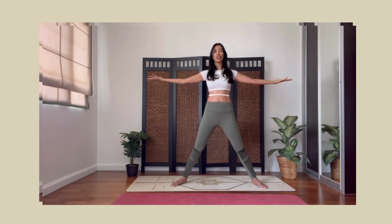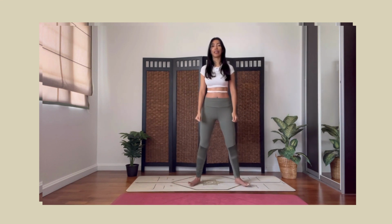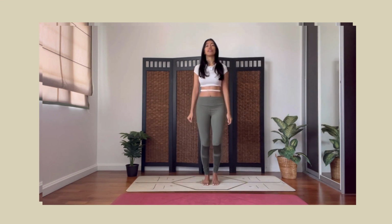And then maybe just turn your wrist a little bit here. Rotating your thumb up and downwards. Again, go with your breath. Right, we're going to take the feet back together and we're going to pedal the heels up and down here.